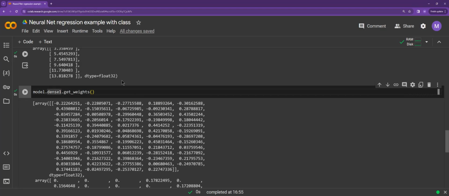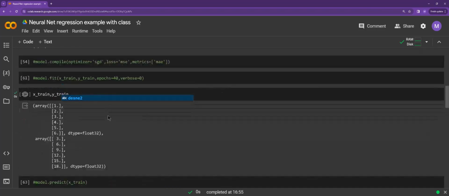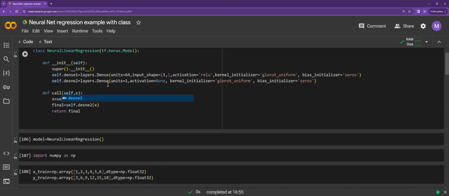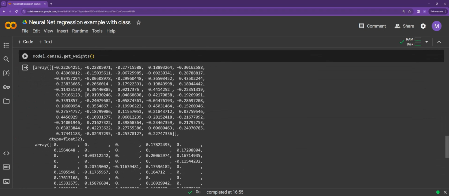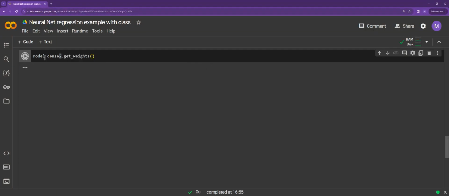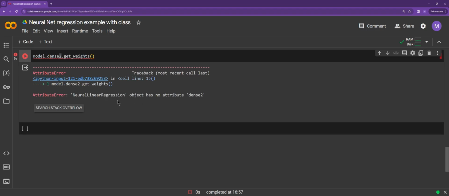And what about our dense 2, guys? Dense 2, well, how many neurons was it? Just 1 neuron, yeah? So what are we going to get as weights for this? Dense 2, yeah, already done it. Neuron object, dense 2. I have spelled it right, haven't I?